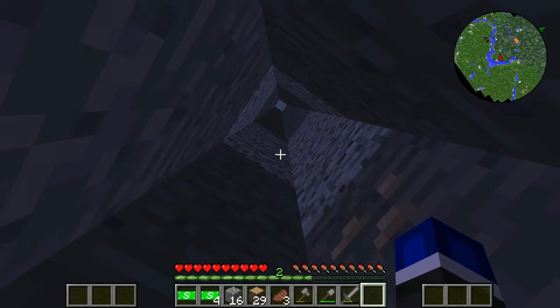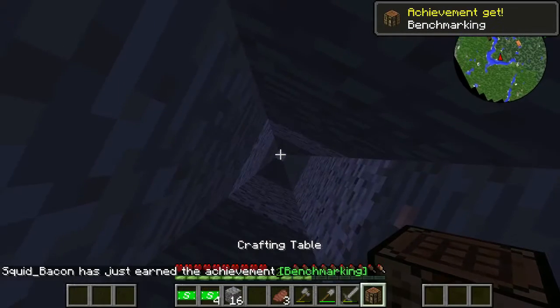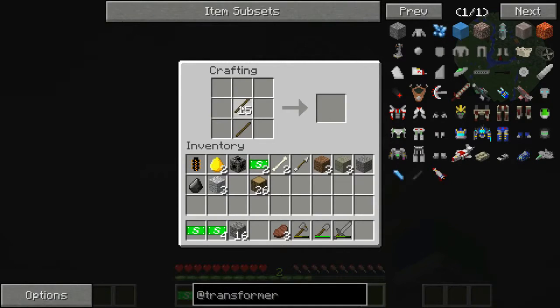Okay, guys, now I'm stuck in a pit with nothing. But I'm smart like that, and I brought wood. So I make a crafting table, and then I craft myself a couple of picks. Let's craft this, get a couple of sticks going. And let's get two stone picks going, because we don't have iron yet.